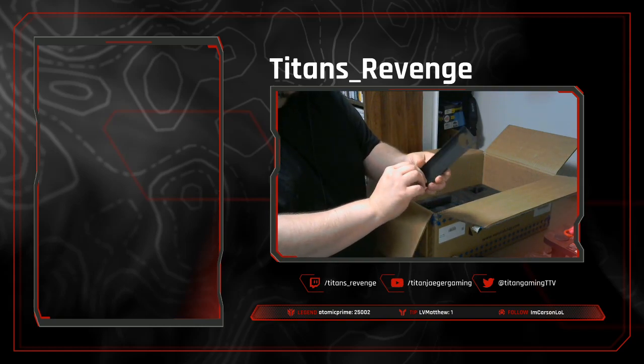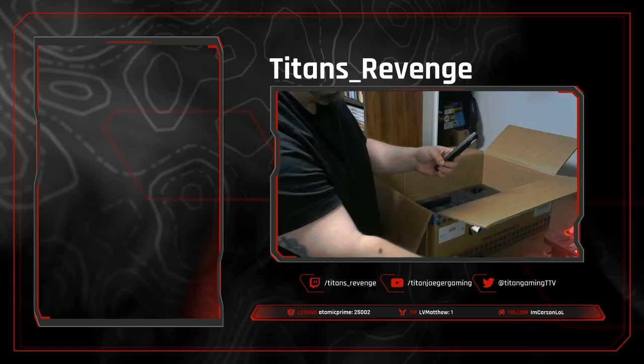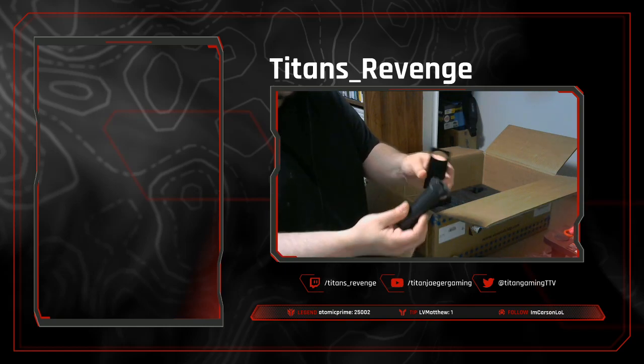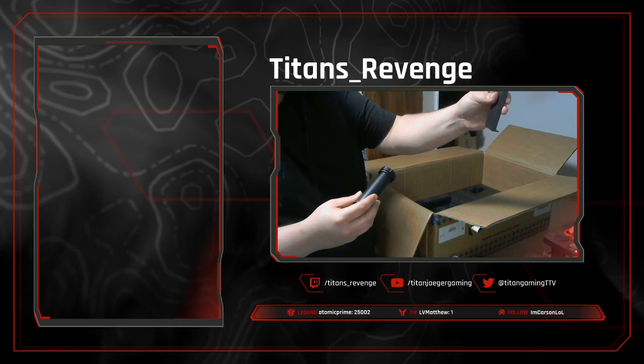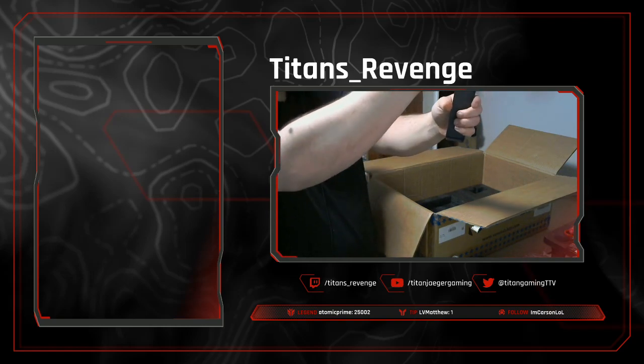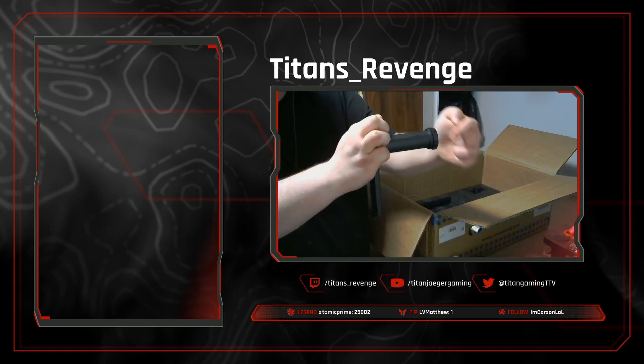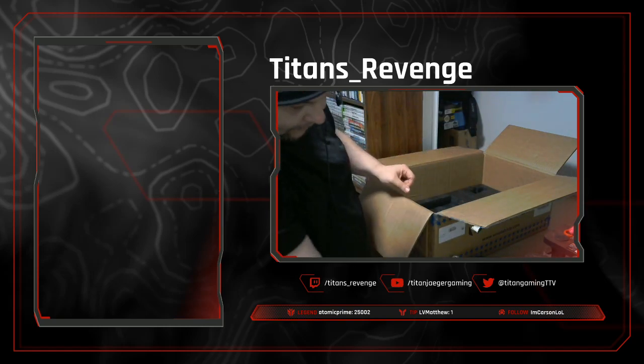This again is the part that holds your filament. So once you get everything set up, this will attach to the top of your machine. This will attach to this, and then your spool goes on here, which will feed down to your hot end.